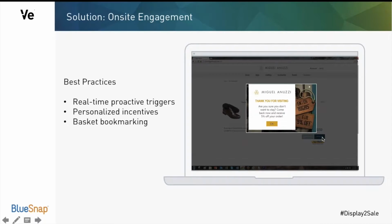The best place to pull users back is when they're still on your page, before they even leave in the first place. Prompts and promotions triggered on exit intent are a powerful and proactive tool that eliminates the difficult step of trying to bring them back. Now, alternatively, you can engage after a period of inactivity and, of course, on exit. Including on-site incentives, such as a percentage off on an item that you see in this example, will further help to keep them on site.